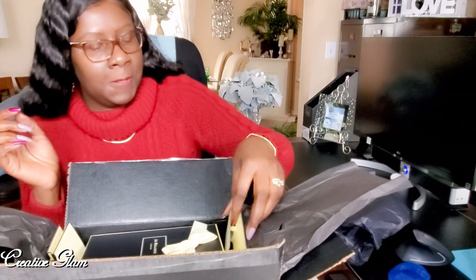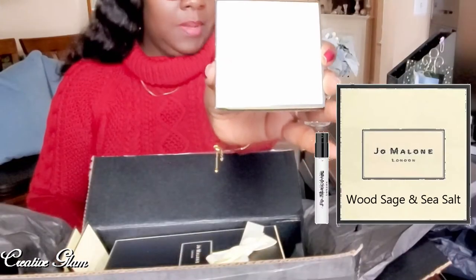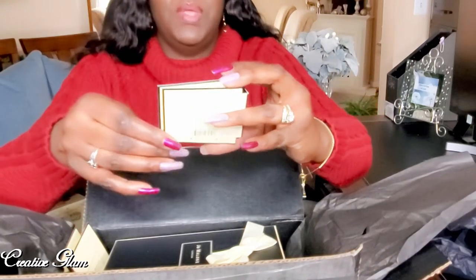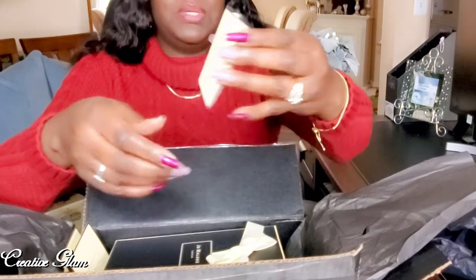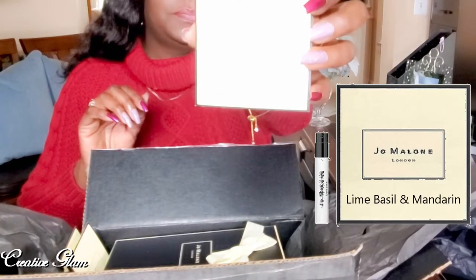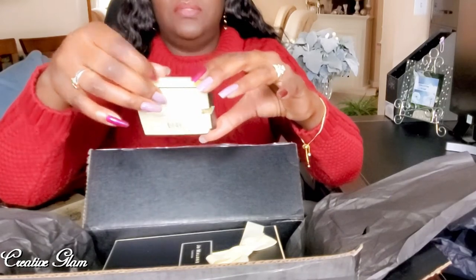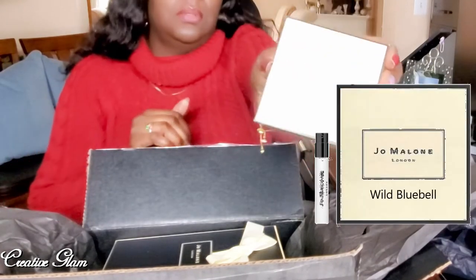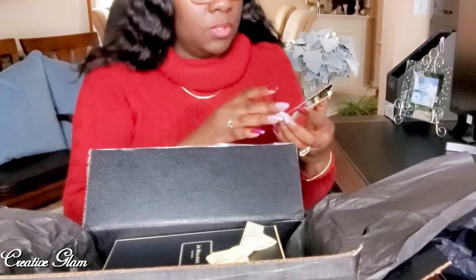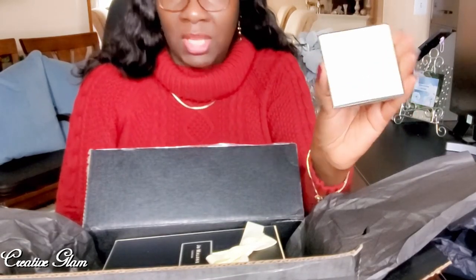So they give you little extras. Here I've got a wood, sage, and sea salt cologne sample. What else did I get? I got another sample. This is lime, basil, and mandarin. And I've got another sample. This one is wild bluebell cologne. I've never smelled these before, so I'm excited to try these. And these little samples are perfect for your handbag, so they don't take up a lot of space.